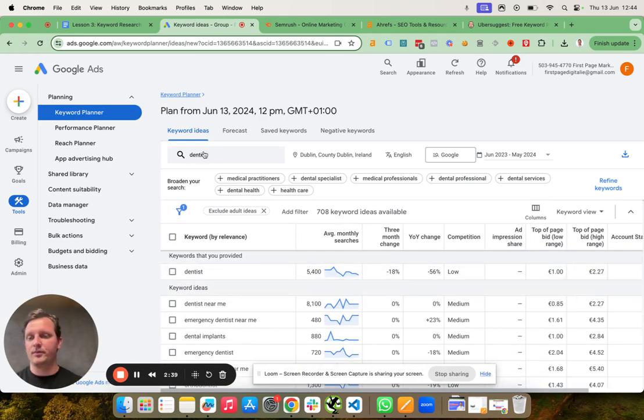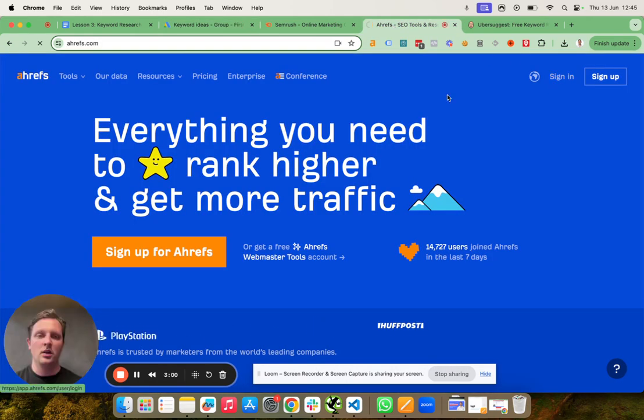Now, if you look at other keywords like car insurance, it would be through the roof and stuff like that. So this is the one reason why I use Keyword Planner for all my keyword research, is the fact that you can do city-based searches with broad keywords. If I go to Ahrefs, for instance, I can only do keyword research based off country. So I actually have to do, I don't know why this is taking so long.